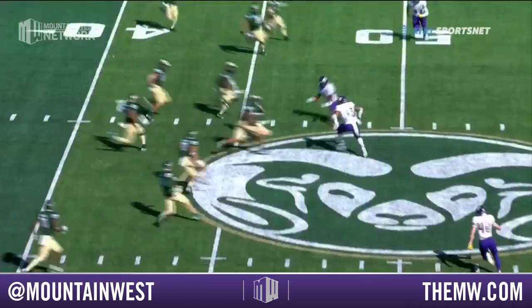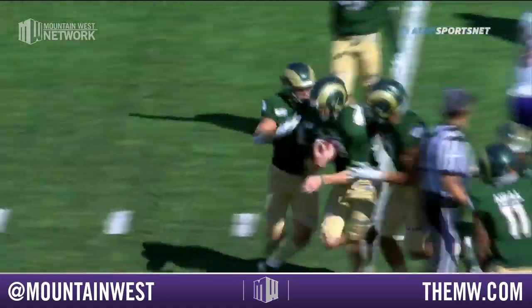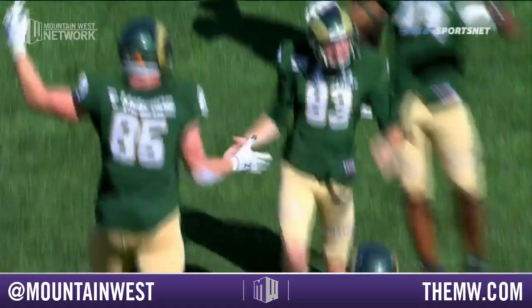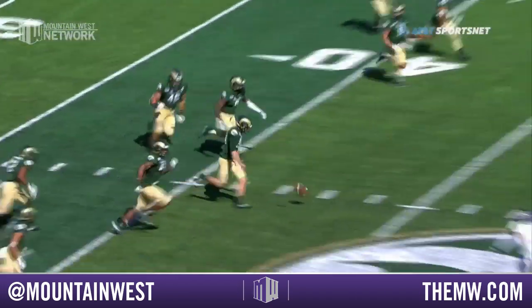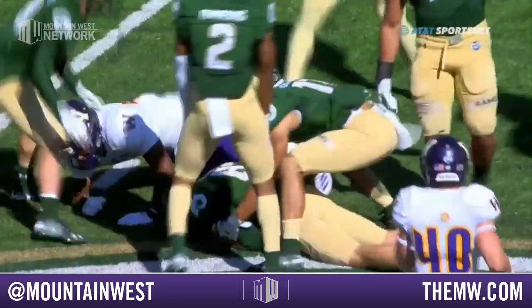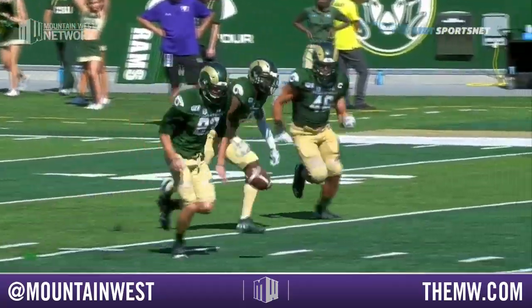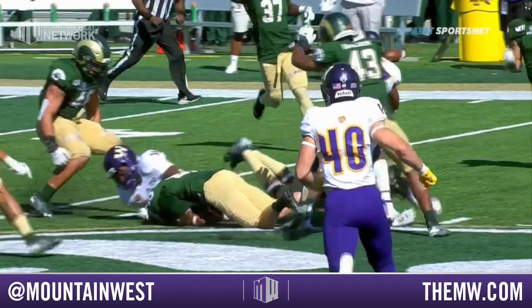It's an onside kick — he goes for the recovery. I believe Davis came up with it. He does, he comes out of the pile — Braxton Davis. He gets there, he knows it, hits it just perfect with just the right amount of speed. Absolutely perfectly done — look at the timing, you see him do that check to make sure nobody's coming.